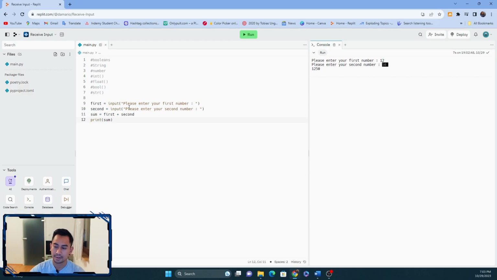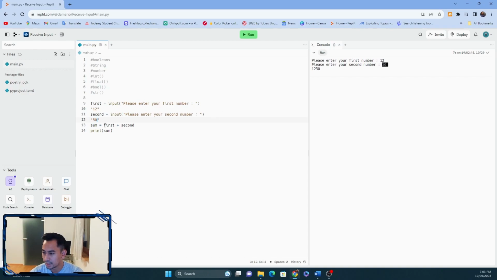As I said earlier in the video, whenever you use the input function, it will return a string value. So this one will return, let's say 12, and the second will return 50.